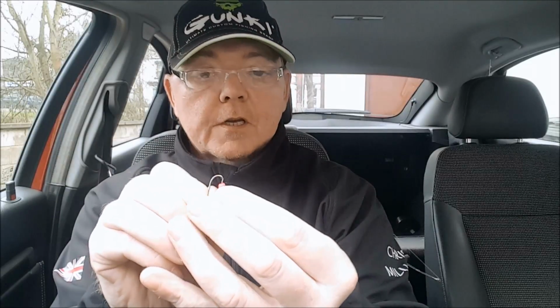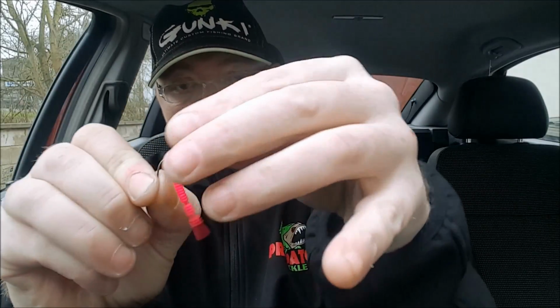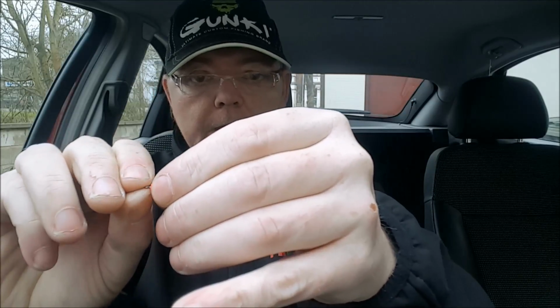is the thread method. So you just nip the hook right into the end of the lure, like so, and you just thread it around the shank of the hook. Just like so, thread it down. Now when the hook's sitting, it's sitting nice and flush at 90 degrees. That's the first way I hook my lures.